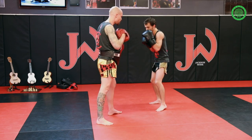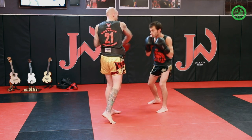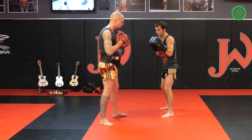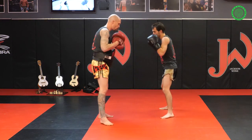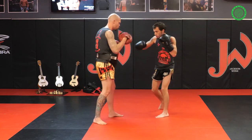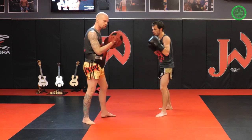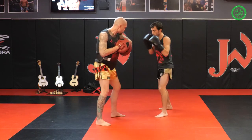So let's say if we had a plain hook. After the hook, he's gonna roll underneath and throw one more hook. So if we throw a hook, we're gonna get a roll back into a hook. Same thing on the other side. Any single hook is gonna get a roll back into a hook. So I can start the same thing right here. Rhythm. Body shot.